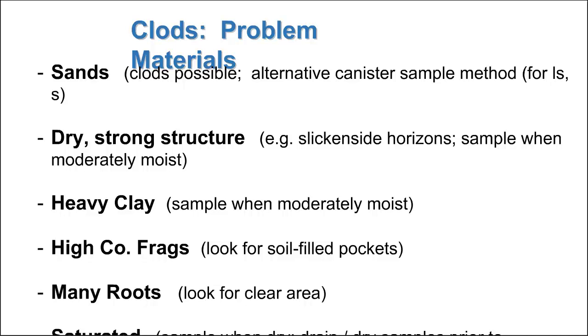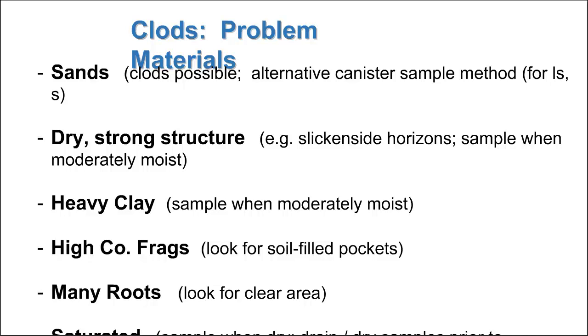The sample's gone. If you have strong structure, something slicking sides or something like that, they can crumble. And if you dip them in saran when they have cracks that are open between them, saran will run in there, and that will isolate that little chunk of soil from that ped piece from the rest of the clod, and there will be no water exchange, so we can get values. They're just not good values.